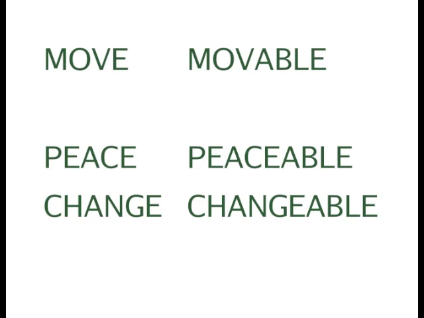And here, some final silent E rules. A final silent E is normally dropped when adding a suffix that begins with a vowel, like in our top row here. Move, able begins with a vowel, so you drop the silent E when adding it. However, there are some exceptions. If we drop the E in a word with a C or a G, that would change the sound of that letter. So the E needs to be kept to keep the C and G soft.